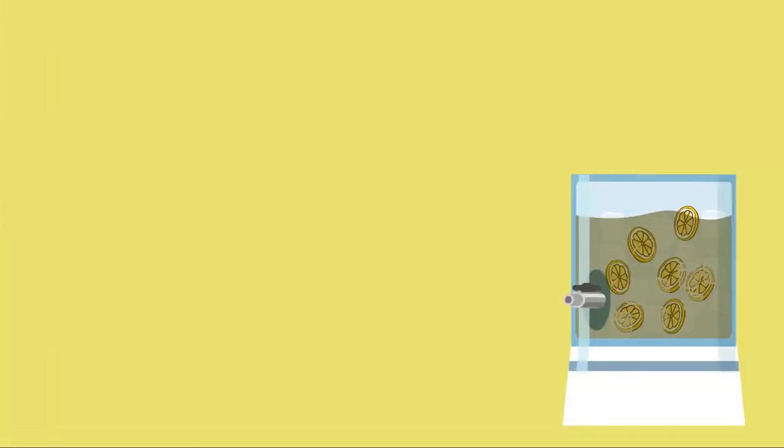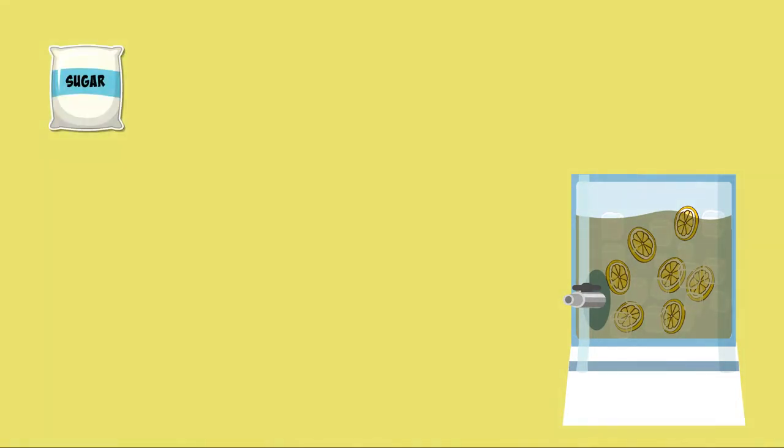For example, when you're making a large batch of sweet tea, you dissolve a high concentration of sugar in a smaller batch of sweet tea and later dilute it into the larger batch. When you're making something like sweet tea, you can always taste it to see if you need to add more sugar or tea. But how can we dilute chemical solutions to our desired concentration? Obviously, we can't drink them.